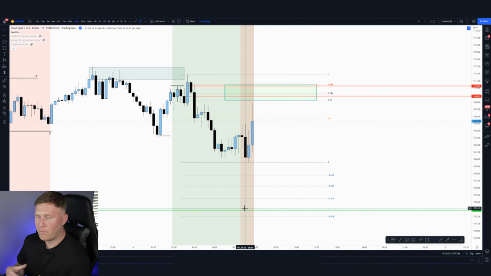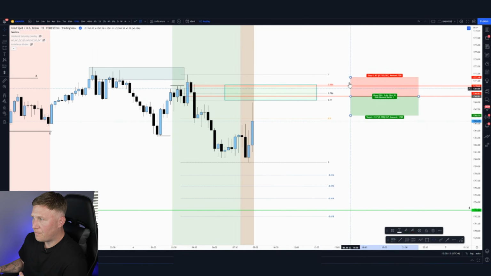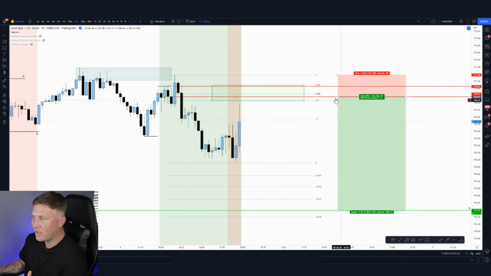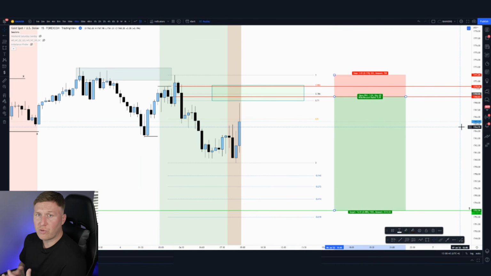So minimum for me personally, 1 to 5 risk to reward. So that's why I was looking a little bit higher up into the kill zone so I could get that risk to reward. So looking at this here, covering the top of this manipulation candle to that significant low, which is also in our fib extension levels, we're looking at a 1 to 5. So that was the reasoning behind that versus taking this 15-minute here, and now that drops me down to a 3.7, which is respectively still a good risk to reward, but with a higher risk setup, I'm always going to look for at least a 1 to 5. I want the potential reward to be worth the risk.